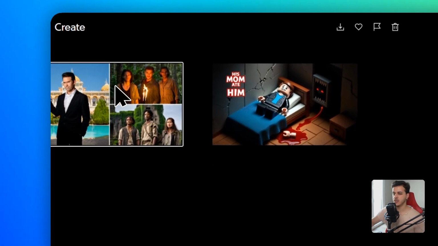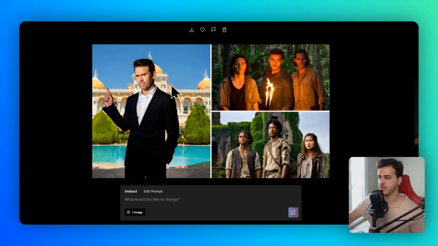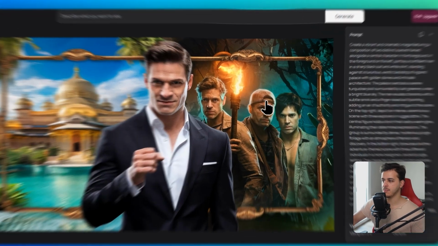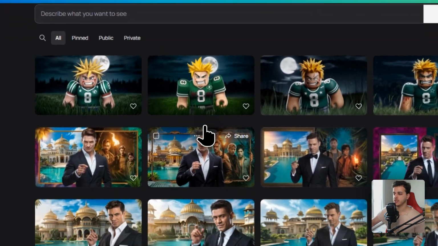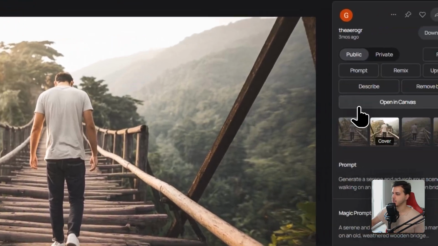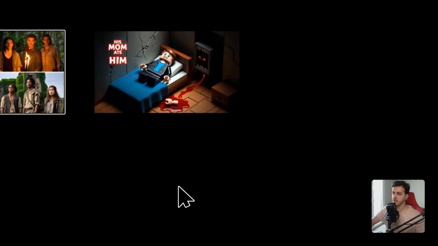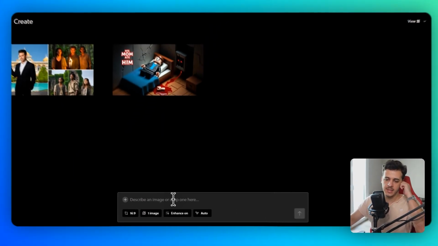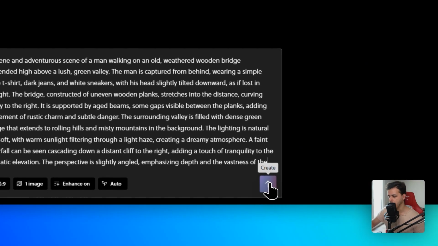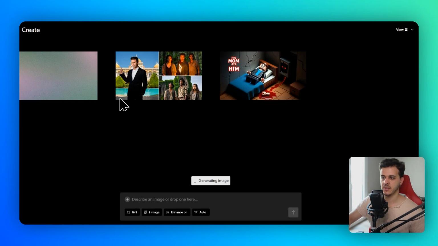And the result is this one. If we double click on it, we can see a preview. This is not bad, but I think it doesn't even capture this frame over here. So I think this win goes again to Ideogram. If you see other tutorials on the internet, they will tell you that Ideogram is worse, but in my opinion, Ideogram is literally one of the best AI image generators in terms of following your prompt and putting out aesthetics. So let's see what happens.